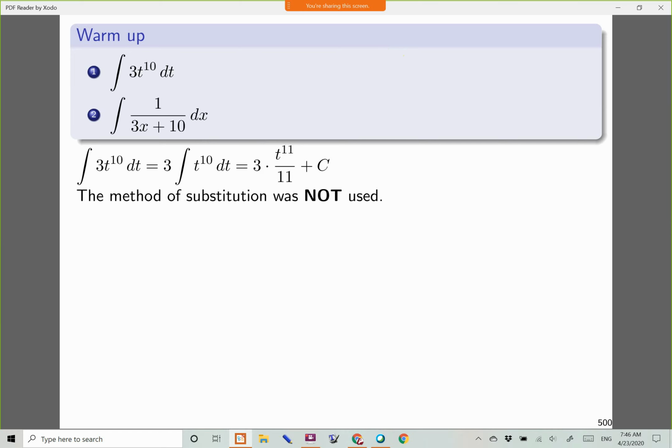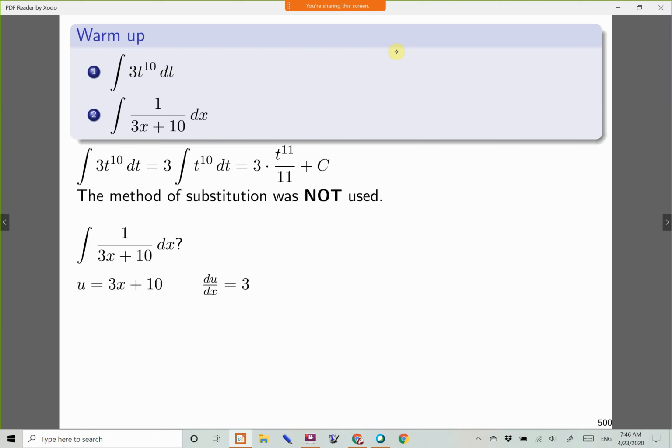The second warm-up question is antiderivative of 1 over 3x plus 10 dx, and this one does require substitution, so it's helpful to substitute using u is equal to the denominator here, 3x plus 10. You might say, well, the derivative then is 3, but I don't see that elsewhere in the problem, and this is where sometimes this hint kind of breaks down a little bit of what's a good selection for you, right? So this is a good selection for you, even in spite of the fact that 3 isn't found elsewhere in the problem.